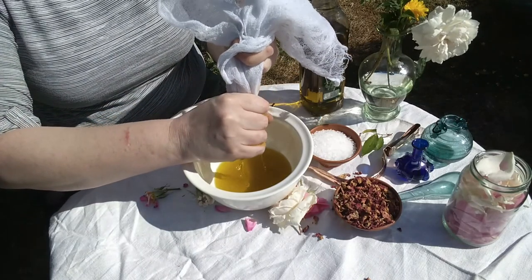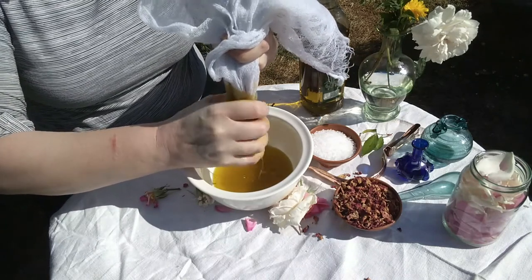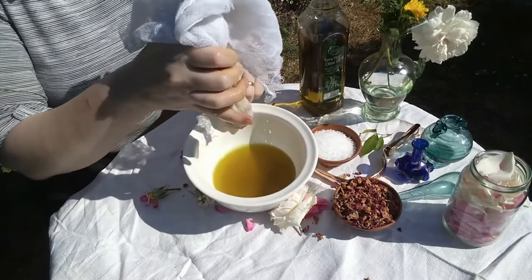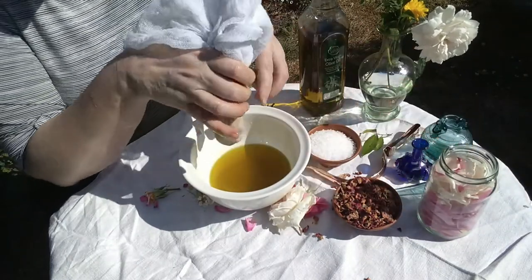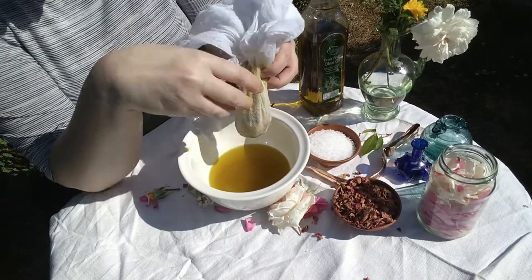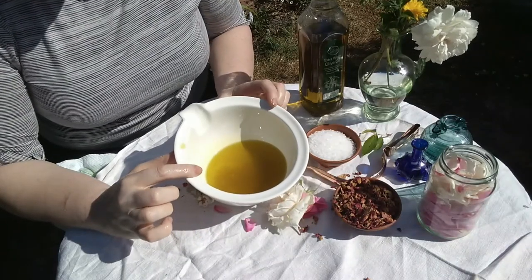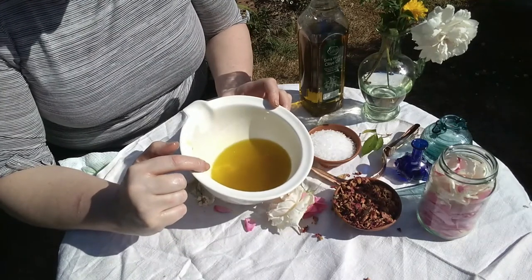Don't be afraid to give it a really, really good squeeze. Now at this point, first time round, your oil will probably smell more of oil than of roses, but that's fine. This same oil is going to go back in the jar with fresh roses, and you're going to do this several times — you might want to do it four or five times until you've got a really, really rosy perfumed oil. So let's assume this has had several changes of roses, and actually it is smelling quite nice already. I think another change or two on this one would be perfect.